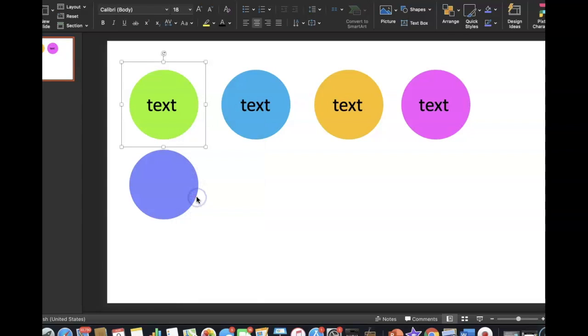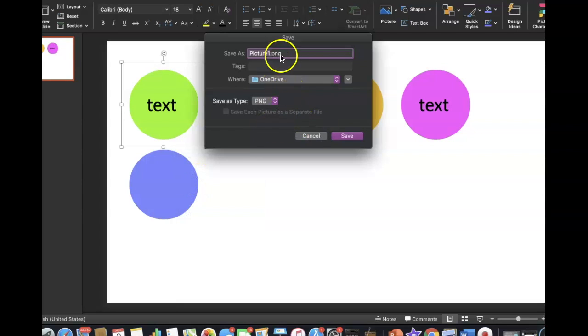Save as picture. So I want to save it as a picture, which is a PNG file, because it's going to just save the actual image and the text and not the background. So I'm going to name it Circle 4 and save.